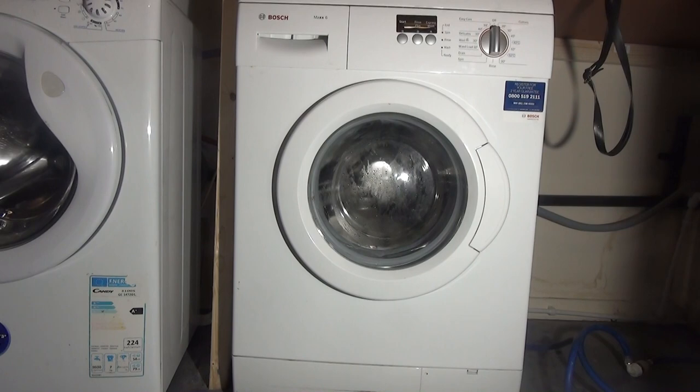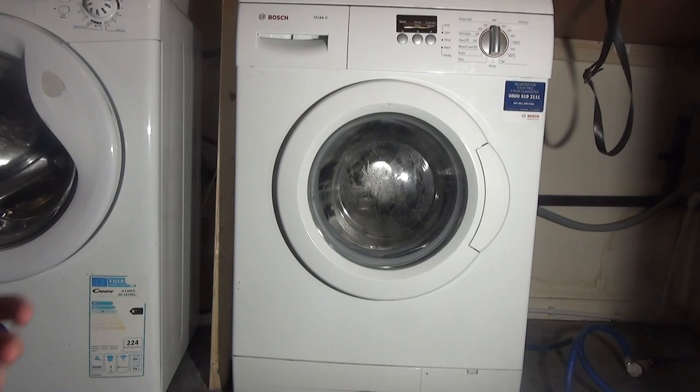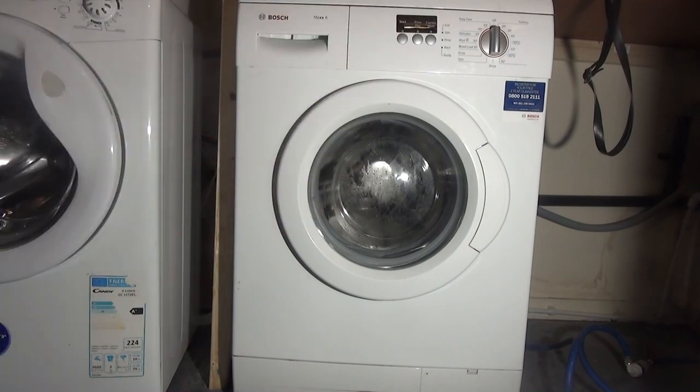Being a Maxx, it's basically Bosch's basic range, but there's a bit of a wrinkle: it's a bit weird who actually makes them. You see, Bosch have two factories. They have the Bosch factory and they have the Balay factory in Spain. Now, the Balay factory tends to do the cheaper models, like the Maxx, but this one really isn't a Balay machine. No, it's a Bosch Classixx, just with a slightly different fascia on the front. It's basic.